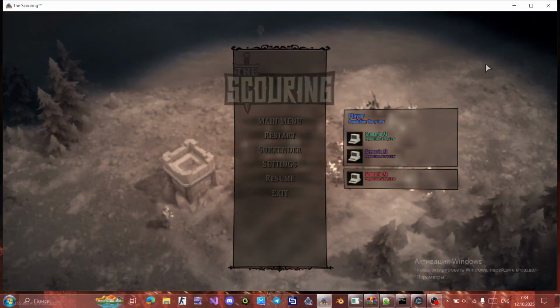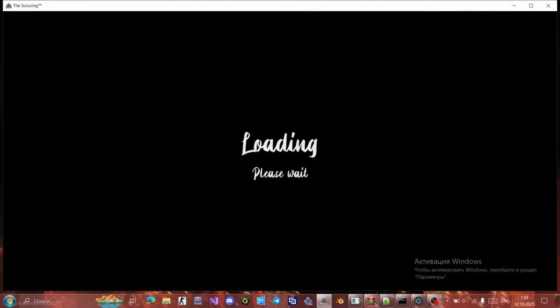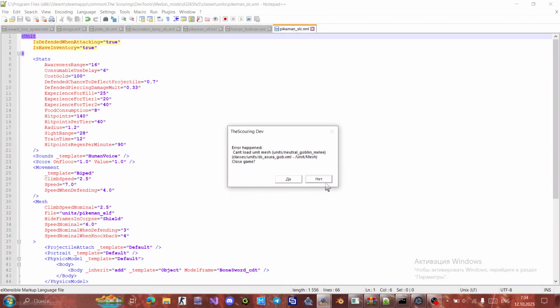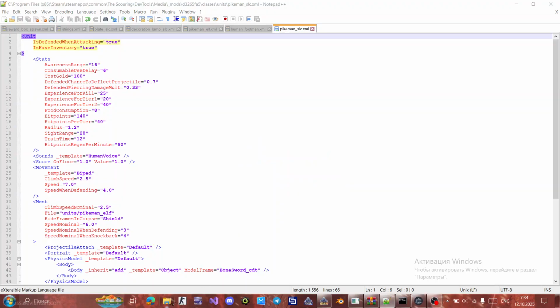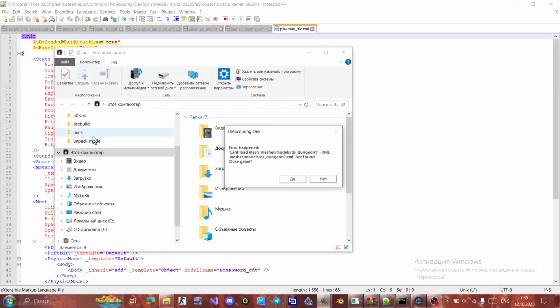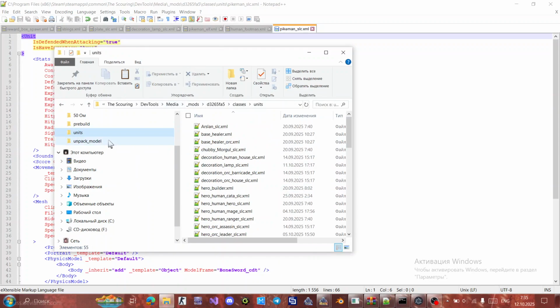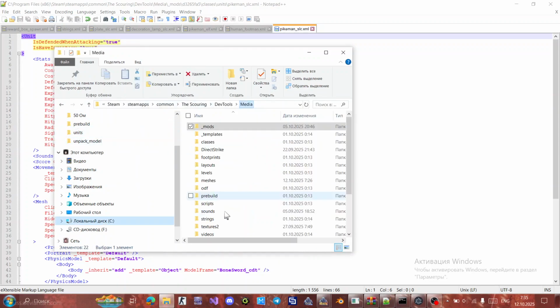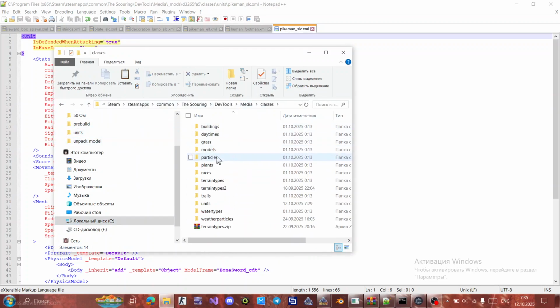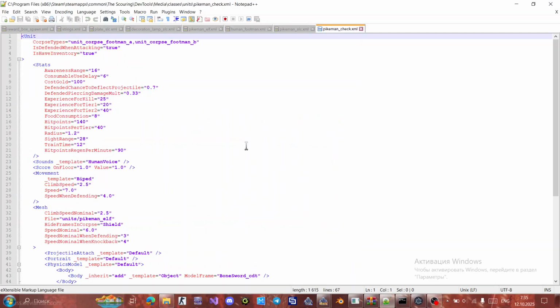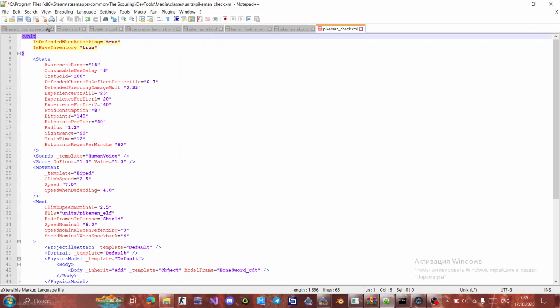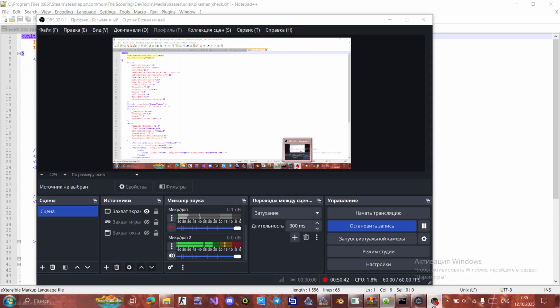But it won't help already. Need to restart the game. Ah, this plugin, not checked. The other unit. Then we'll fast check it. It will be in media, classes, units. Units check. Plugin check. They need to remove corpse types. Save.